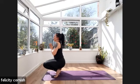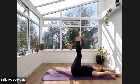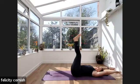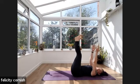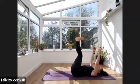Inhale. Exhale, roll, lift those legs, keep the legs up, reach the arms all the way behind you. And if you are seated, come and join us here. And then reach your hands up as well, mirroring what the feet are doing. So in my children's classes, we call this our dead bug.